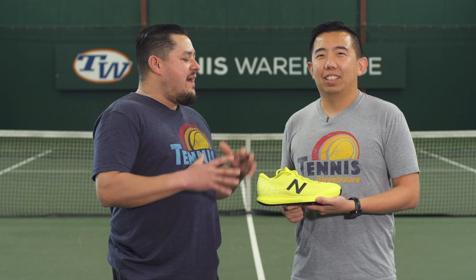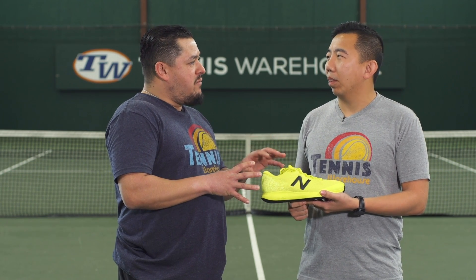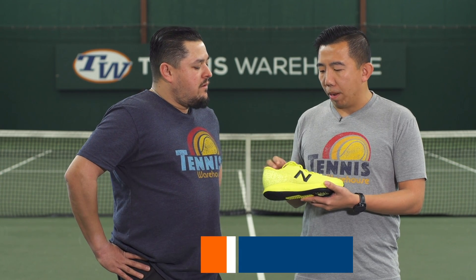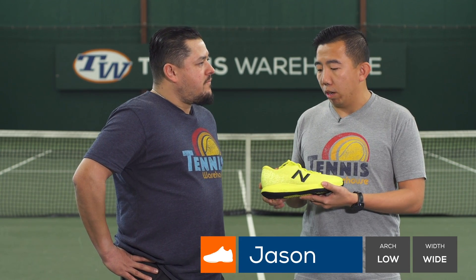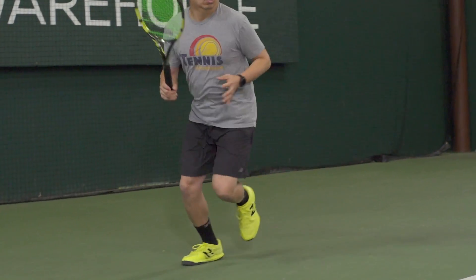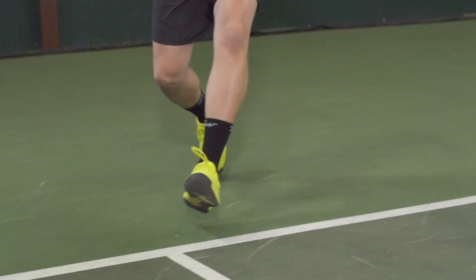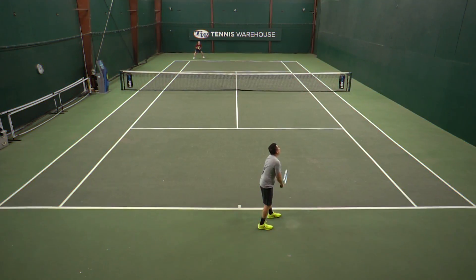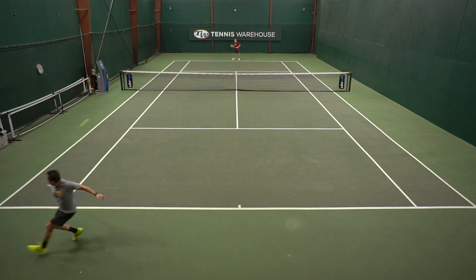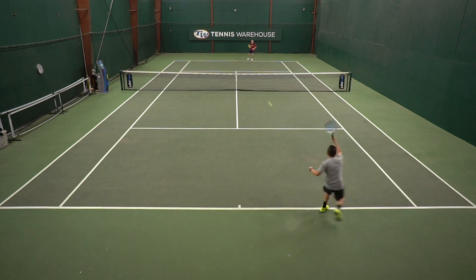Next up on the review, we have Jay. You have a wider foot type, so maybe you can talk about the width version you went with on this shoe and how you liked it overall. I'll talk about the comfort because that's the first thing I noticed when I slipped my foot into these — just how comfortable they were. I did go with the D width, but that wasn't an issue because of that knit upper. It stretched a little bit to accommodate my foot type. The cushioning was great for walking around in, but once I got on court, I did notice that it was more toward the minimal side. I would have preferred a little bit more cushioning, especially in the heel.